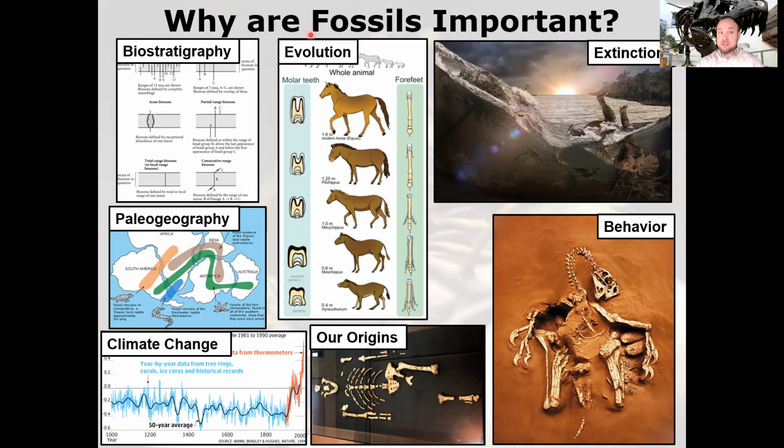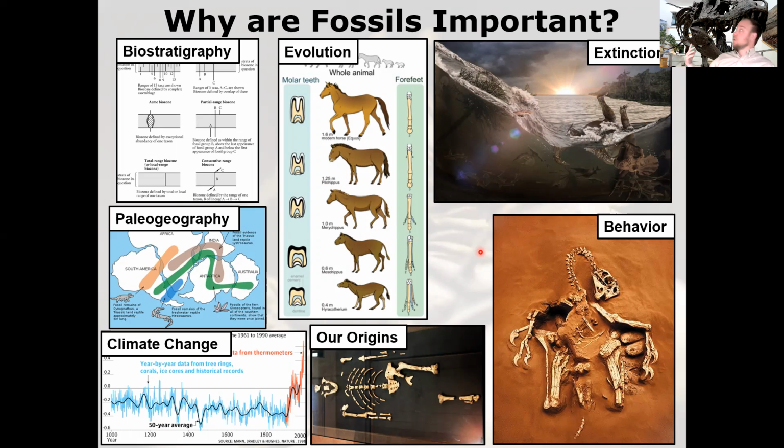They also record evolution. In this case, it's the evolution of horses, going from a 5-fingered ancestor to the modern hoof. And we see this slow transition over time. We can reconstruct evidence of evolution from the rock record, the fossil record. We can investigate our origins. So this is Lucy, the famous Australopithecus afarensis, one of our most ancient ancestors, possibly the first bipedal hominin, the first that stood up and freed up our hands for doing things.